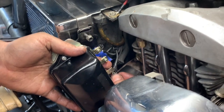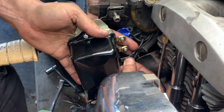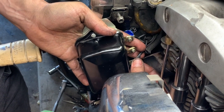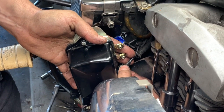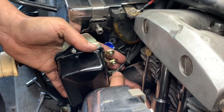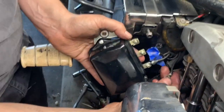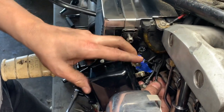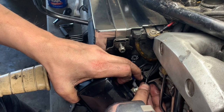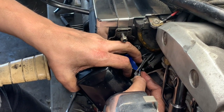And when you install these wires onto the regulator, I like to do it with the regulator unattached, so you can at least get to the wire and you can kind of handle the wires a little bit easier. Before you screw the wires down completely, make sure that they are away from the exhaust pipe. They will melt. So what I do is I put the bottom three on here first, and I aim them away from the exhaust manifold. And you can see that in this video.